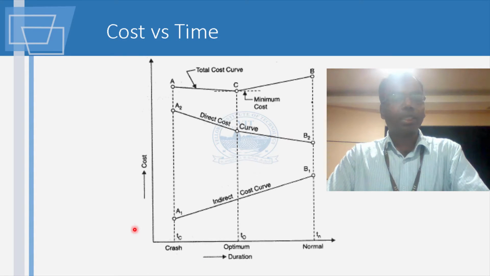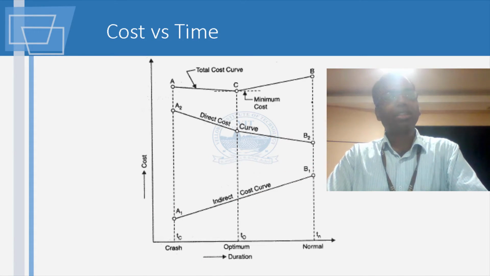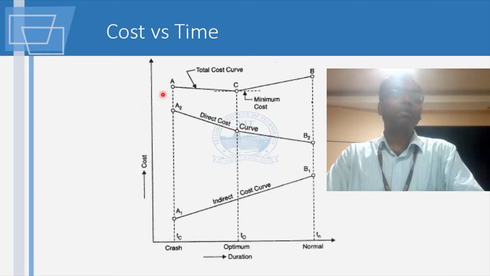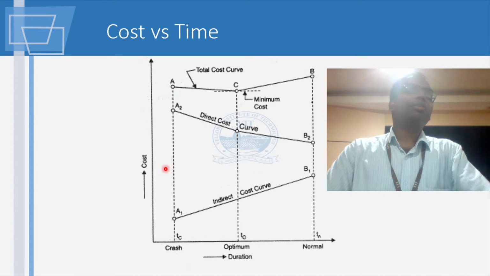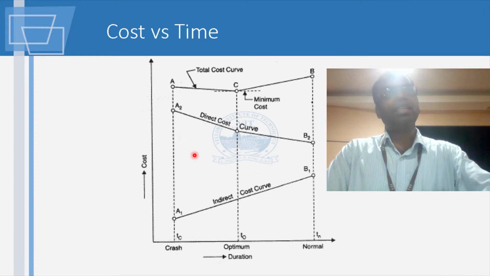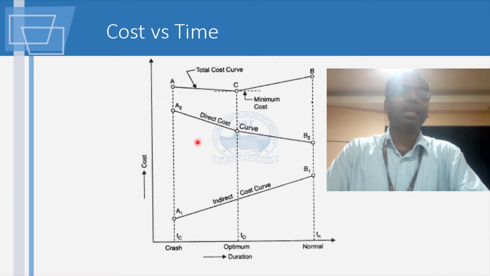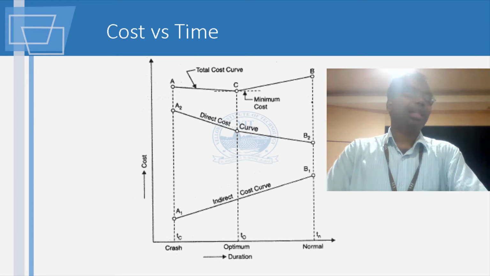Okay, so this is duration. As the duration goes on, your indirect cost curve will keep increasing. However, this curve will reduce. How is it reducing? First, you might have spent 10 crores. Next 2 months, you wouldn't have spent any money. Over a period of time, then the next maybe slightly lesser. So what happens is the average of that is coming. So your direct cost will always keep reducing.